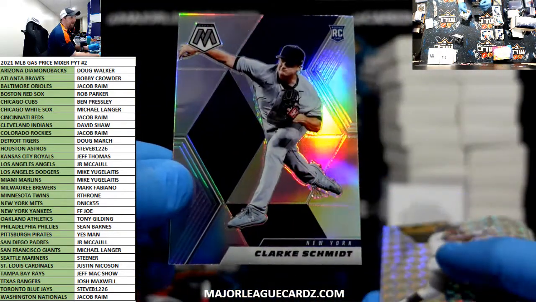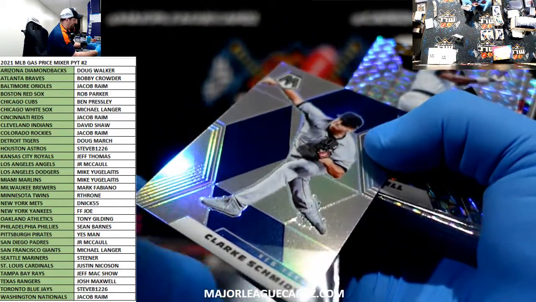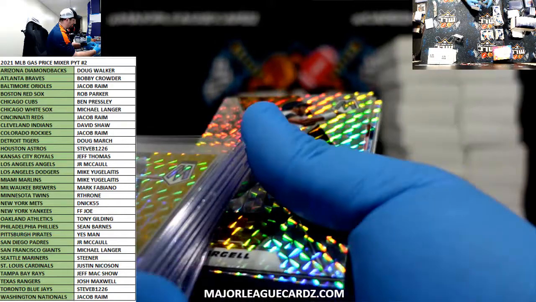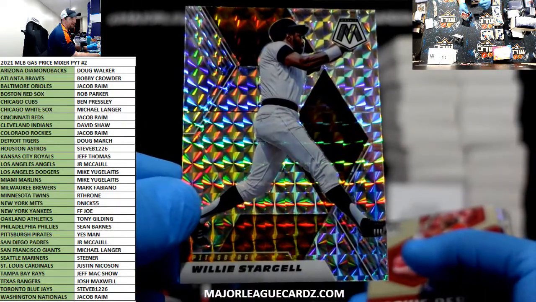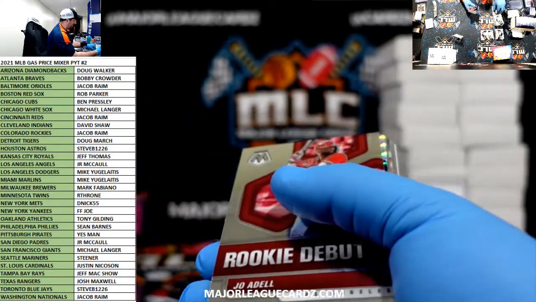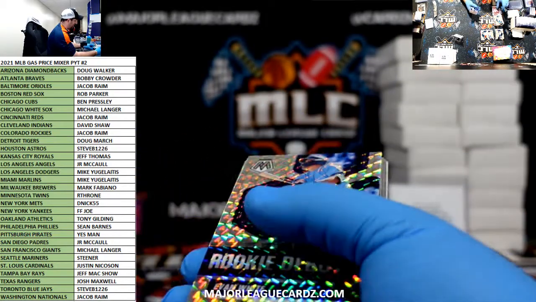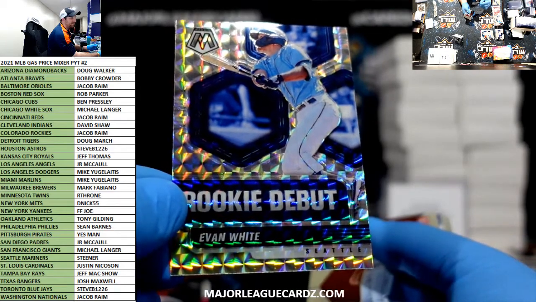Clarke Schmidt for New York, true silver. Not bad. Willie Stargell for Pittsburgh, mosaic. Yes, man. Rookie debut of Jo Adell for the Angels. Nice one there. Evan White, rookie debut, mosaic. Man, we couldn't switch those two.